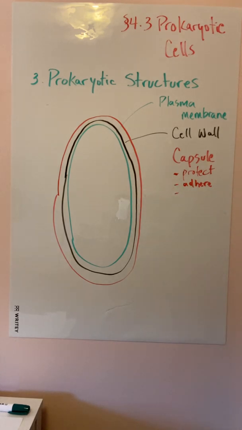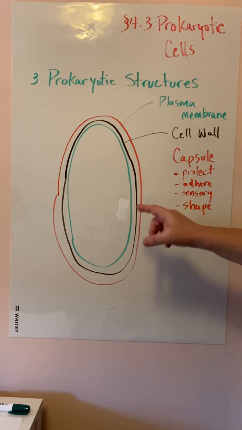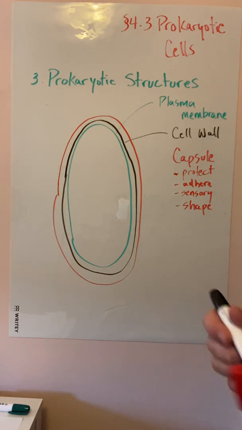Because the capsule is generally the outermost surface, it also is going to serve as a sensory unit. This is the level that is in contact with the environment. So this is going to be the first thing that is going to sense the environment. And then the capsule can often be the defining thing for what gives something shape. Like I say, when you get to microbiology, you're going to learn there are lots of different shapes. It's not just this typical pill-shaped structure. So plasma membrane, cell wall, capsule, always in that order.